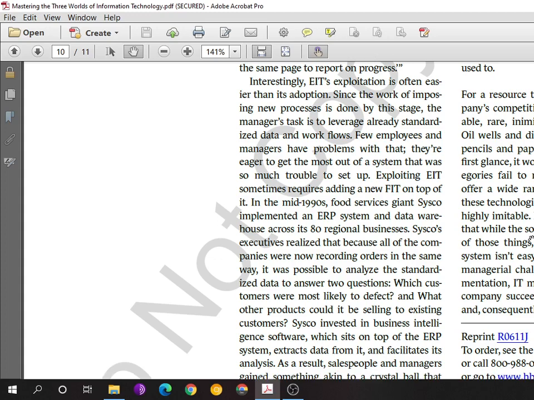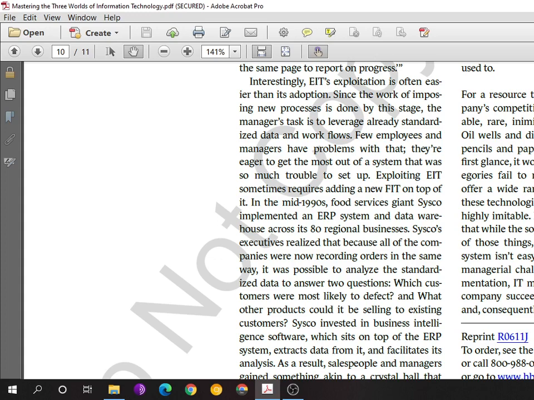For any resource to have an impact on a company's competitive position, it must be valuable, rare, inimitable, and non-substitutable. If you recall, this is the VRIN model that I talked about at the very beginning of the course. In any case, when you talk about IT, all three categories fail to meet those criteria, right? Functional IT and enterprise IT are technologies that are not rare and they're highly imitable. However, people often forget that software doesn't do anything. It's about how those technologies are leveraged.